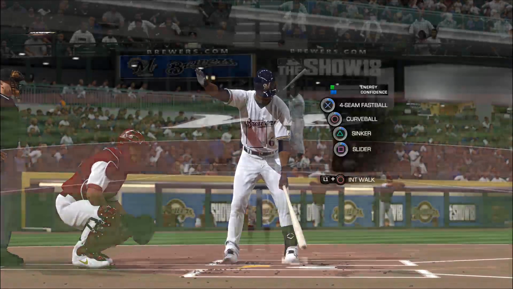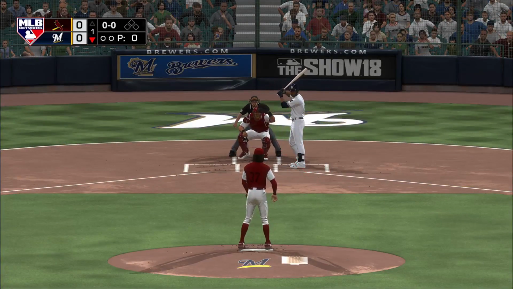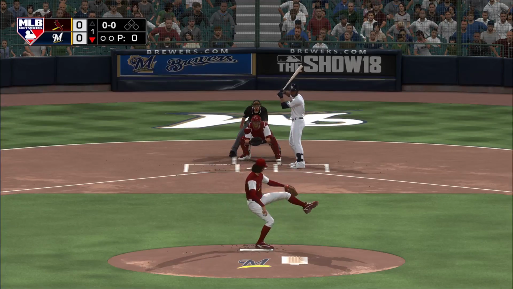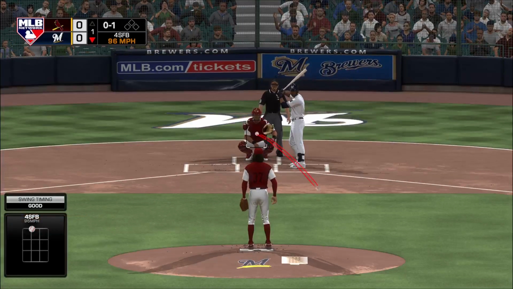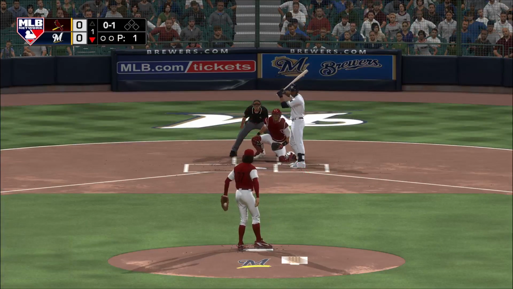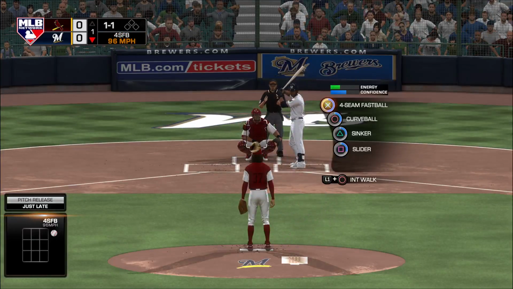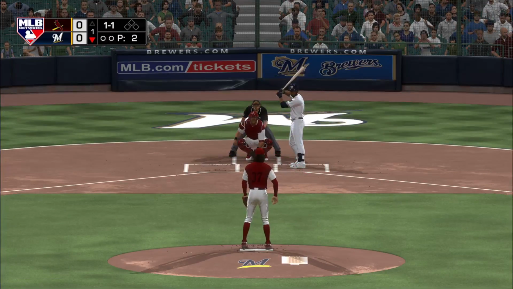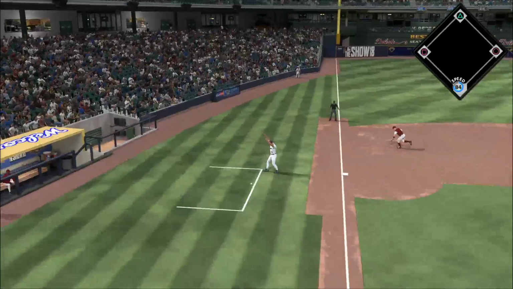Stepping into the box, Lorenzo Cain. He'll lead things off here in the bottom half of the first. First offering on its way. Takes a high fastball for a strike. And that misses, 1-1. I know the umpire balled that one right there, but it was close enough. He's going to try and establish that pitch in.